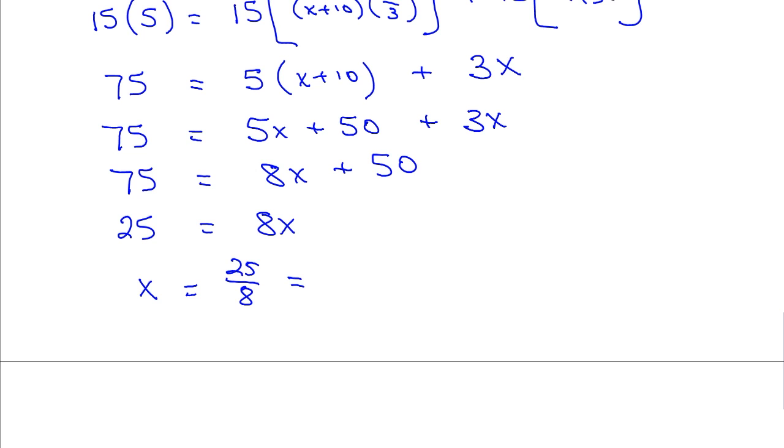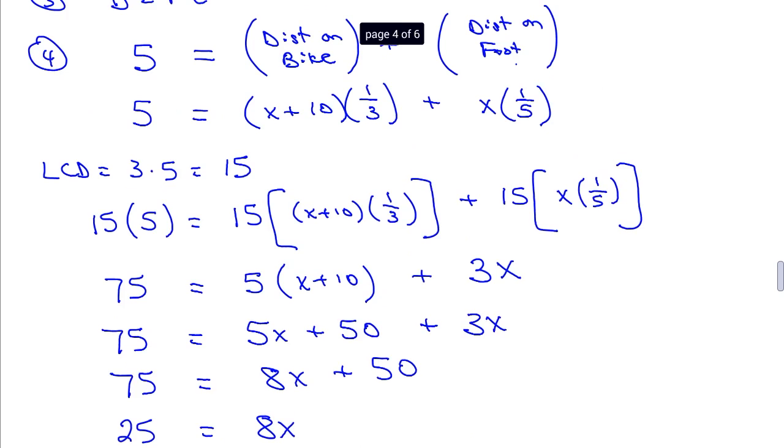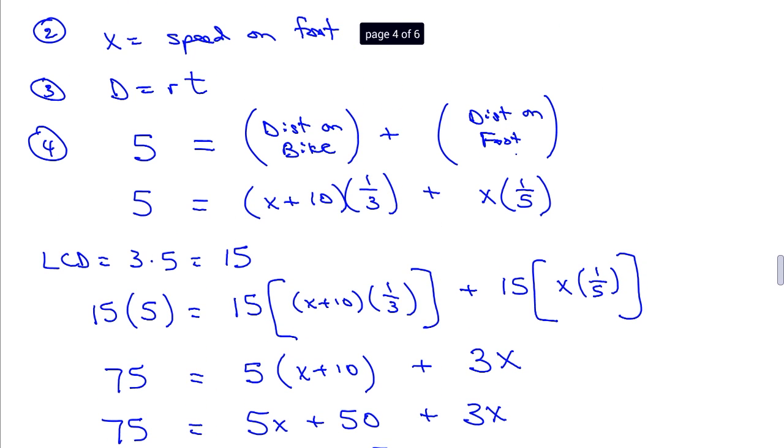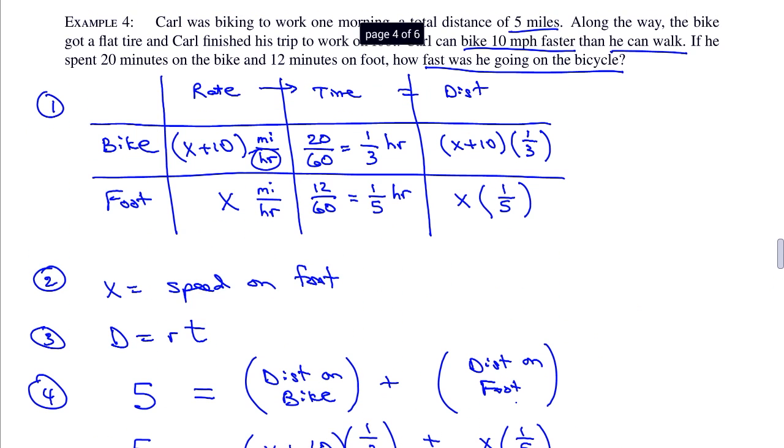Since this is a word problem, I'll go ahead and write a decimal. And that's 3.125. Now, what does x represent? X represents a speed, so it's miles per hour. But this is the one that we declared was on foot. Now, this is where it comes in handy to give a very sharp visual, verbal description of your variables. X is the speed on foot. The question clearly asks for how fast was he going on the bicycle. So we now use x and the table to figure out what his speed on the bicycle was.